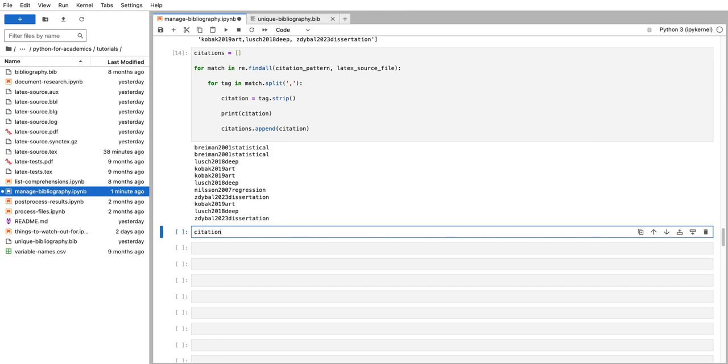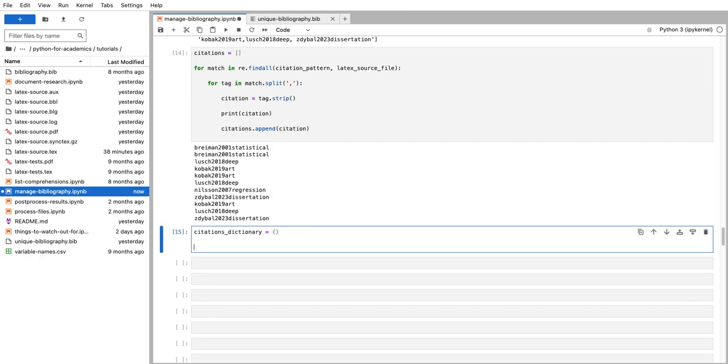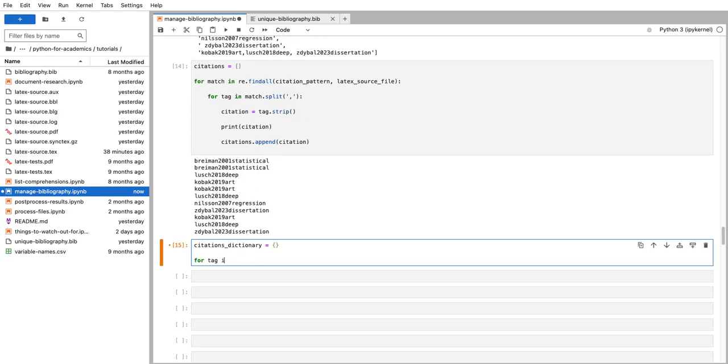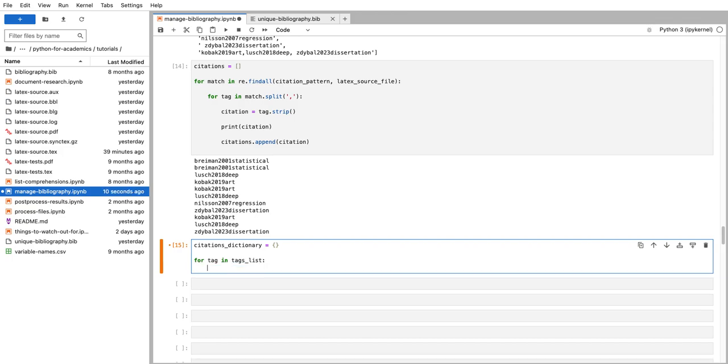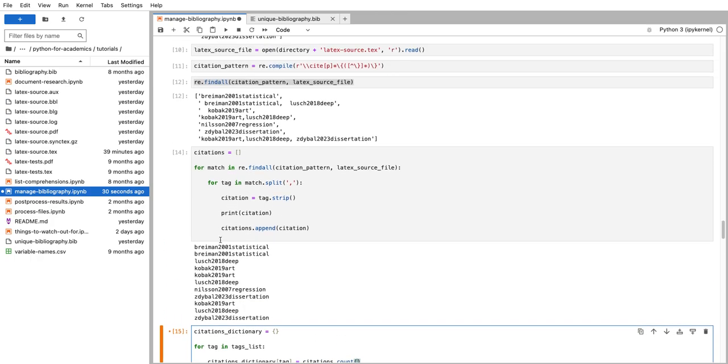I first initialize this dictionary to an empty dictionary, and now we can loop for every tag in this unique tags list. We can create a key in that citations dictionary that has the name of the tag, and now we can count how many times that particular tag occurred in this citations list.